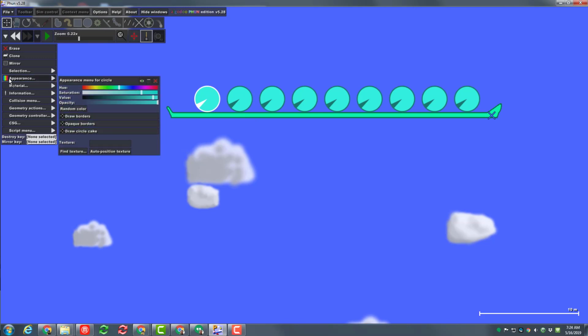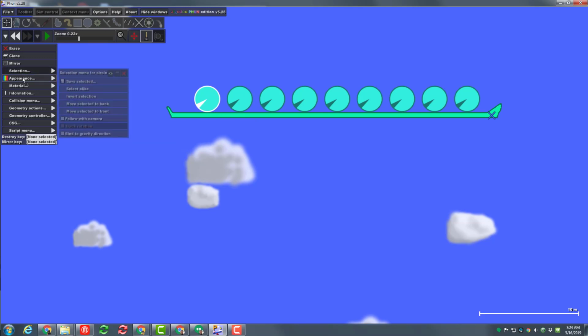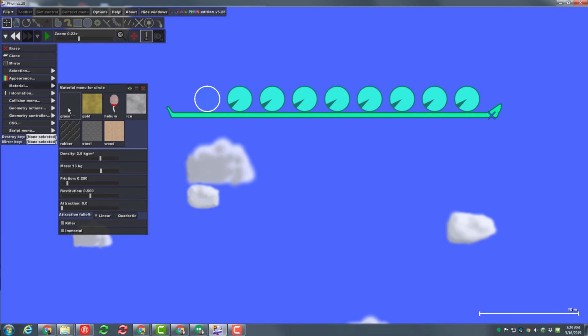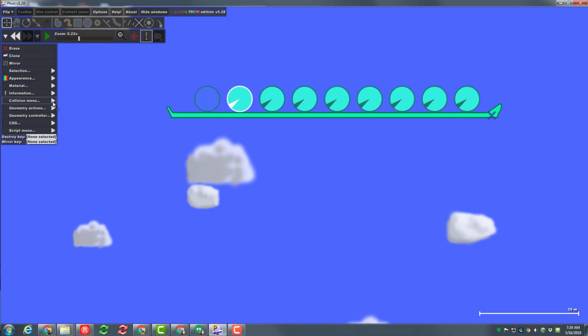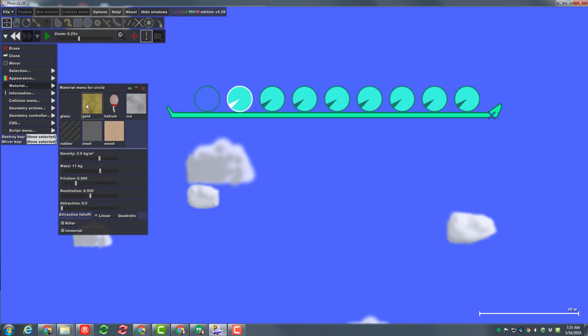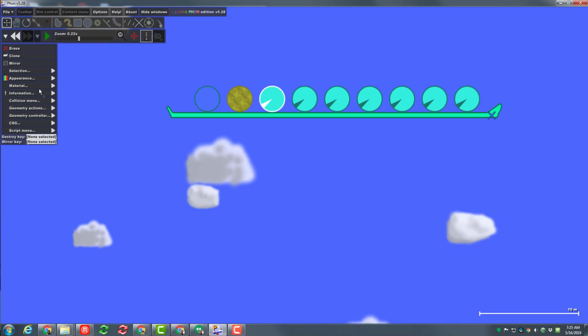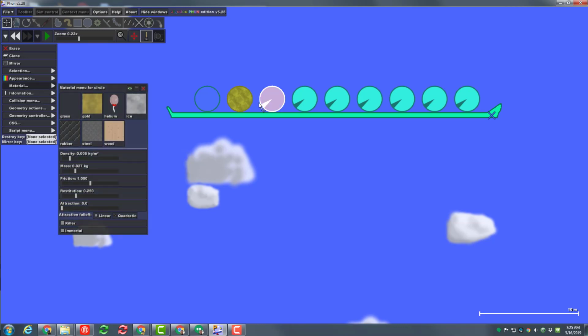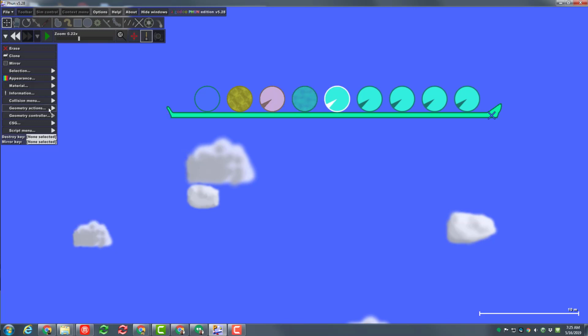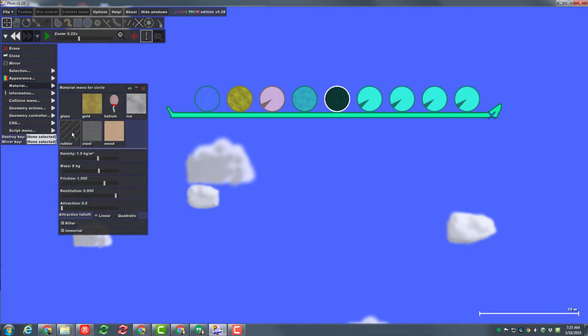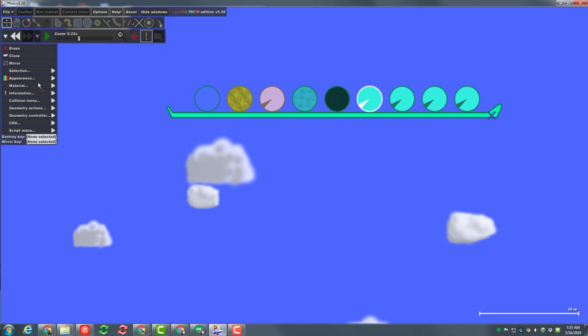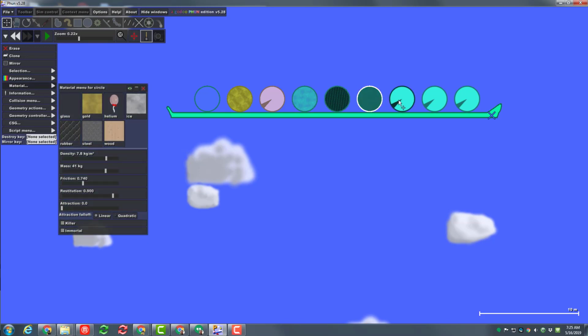Click on the first one you made, and we need to make its material glass. And hopefully you're figuring out now that we're going to do a different material for every single one of these. I will remind you again, air friction has to be off for this to work. And then go through your materials, helium, and do that for every single one of them. There's ice, rubber, and material steel, and material wood.